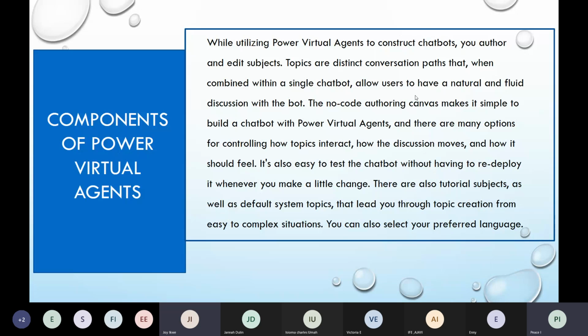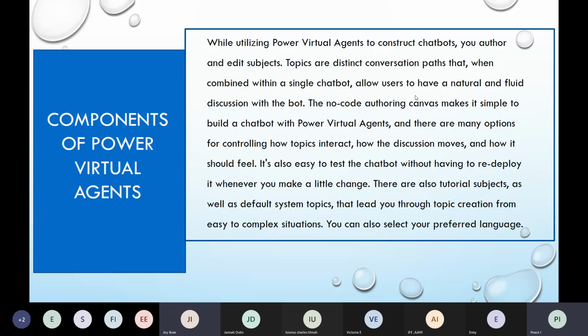So basically a topic is like one tree that has, the way you have Power Automate and you have different cards, a topic is like a Power Automate flow, right? That has different parts and different stages to it. But the difference here is that in Power Virtual Agent, topics are referred to other topics.